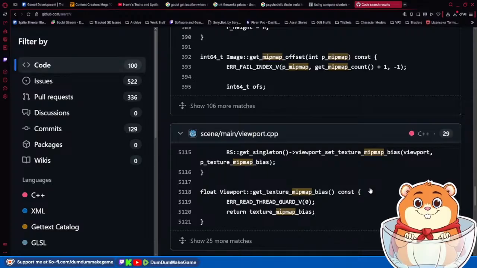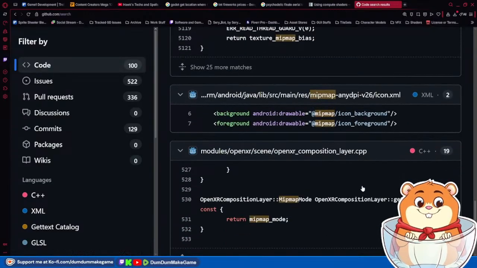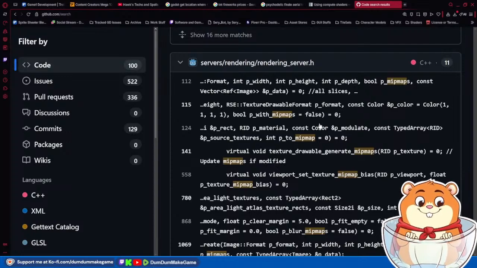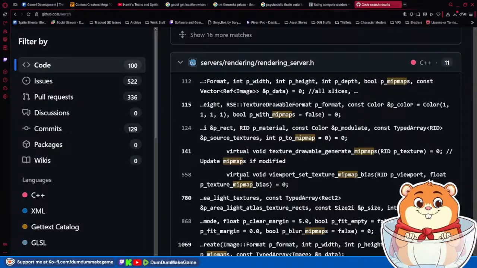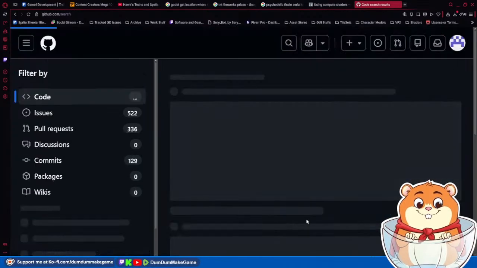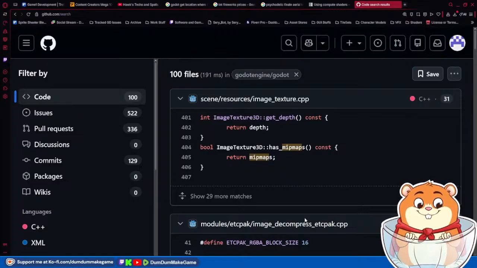Offset. Oh. Rendering server, that may be relevant. Has mip map.